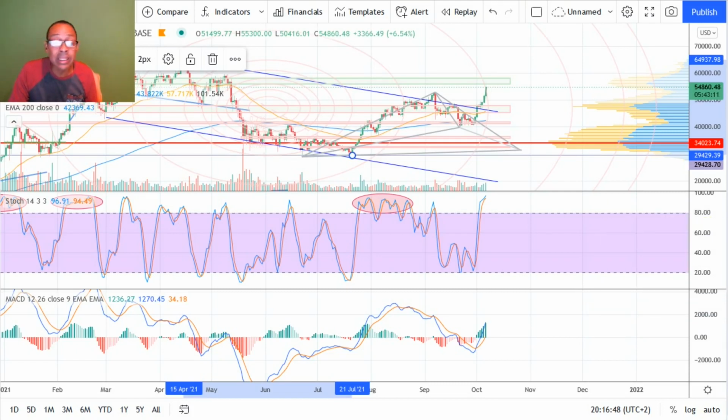And I want to lay that out for you in this video and also show you the three other indicators that are all lining up, actually four indicators, that could possibly spell a reversal on Bitcoin. And this is not financial advice, and I'm also not trying to predict something and make a name for myself saying, oh, well, I called it before it happened and I was right. I'm just showing you something to think about, and I can be 100% wrong.